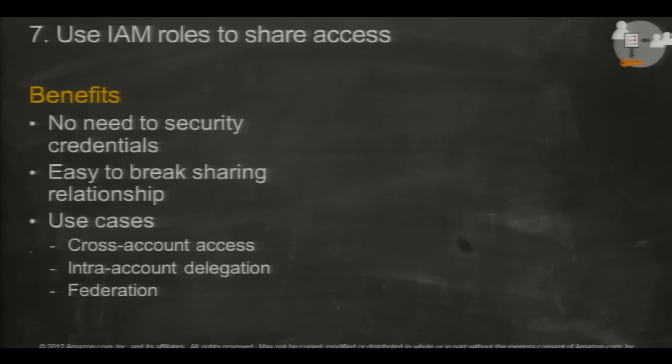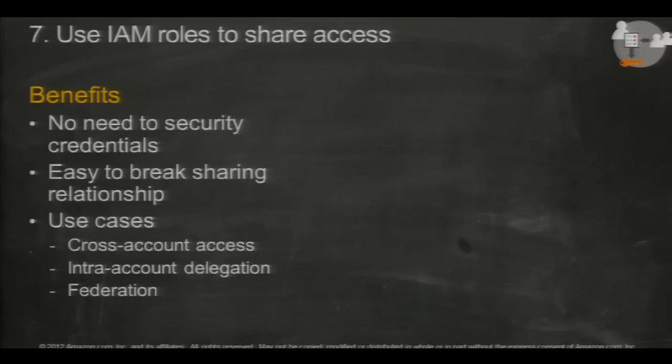And the use cases you can use roles for, I talked about cross-account access. That's one. The other one is you can actually create a pseudo environment within your account. So you create a role and delegate access to people in your account to do other things than they have permissions to do. Or you can use it for federation. And the last two use cases I'm not going to talk about. The last one was covered by Jeff yesterday in delegating access to your AWS environment.